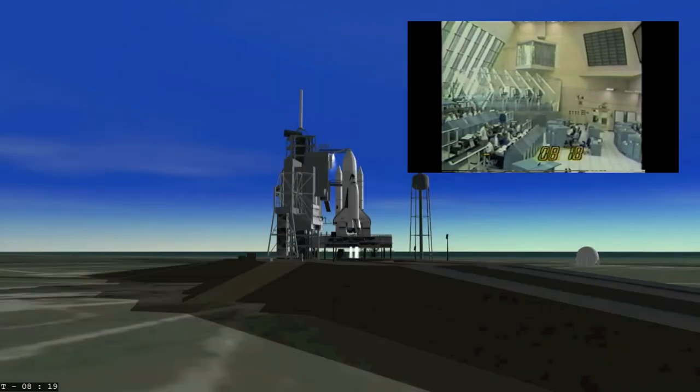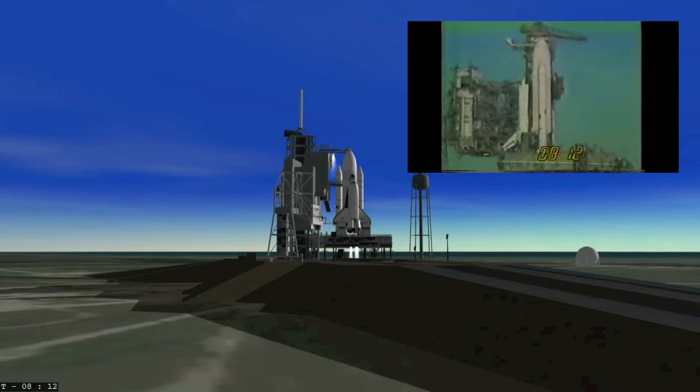The primary chase aircraft have taken off. A third T-38 will take off at the T-minus 5-minute mark. The timing of this plane is such a tight window that a 15-second delay would mean that they would not be in the proper position at launch. The sleek T-38 supersonic trainers have such critical timing because of the small fuel load that they carry. T-minus 7 minutes, 52 seconds, and counting.